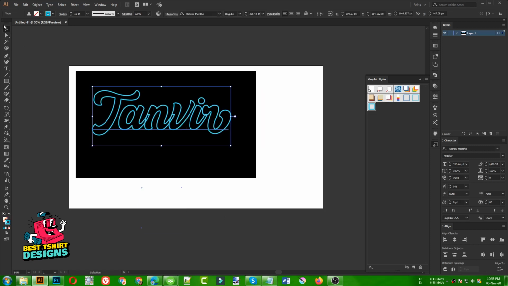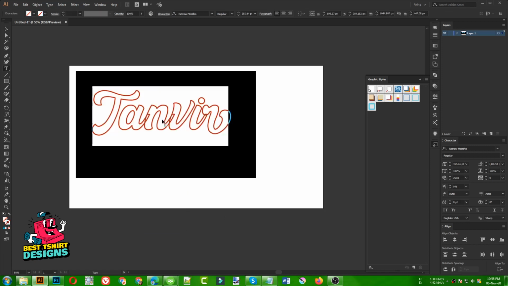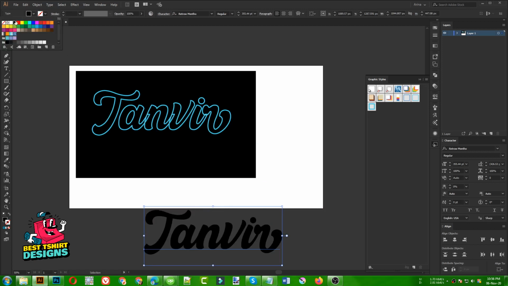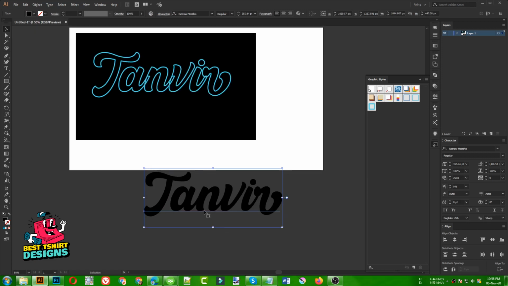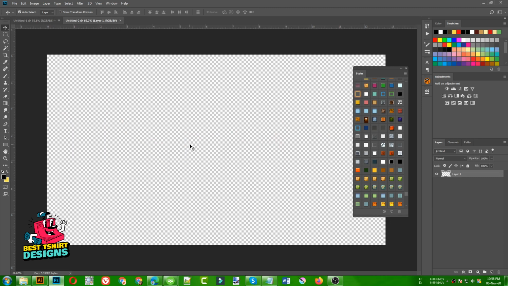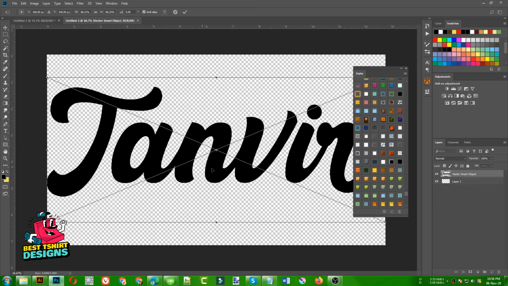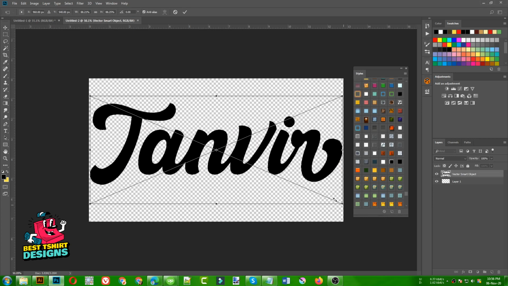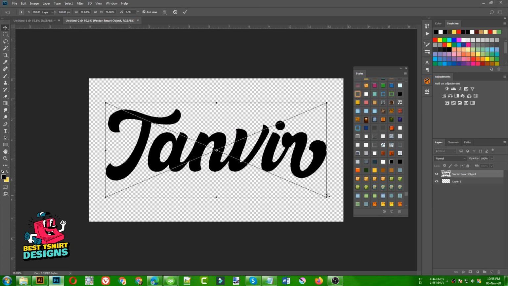I wanted to copy this text here. So let's double click inside that, press Ctrl C to copy. Now paste. You can see this is my text, but it doesn't have any fill or a stroke. So let me fill it with black. So this is my text here. Let's bring that into my Illustrator, maybe on a new window, just like this. You can see, now I am in Photoshop, and I am going to apply this effect for Photoshop.